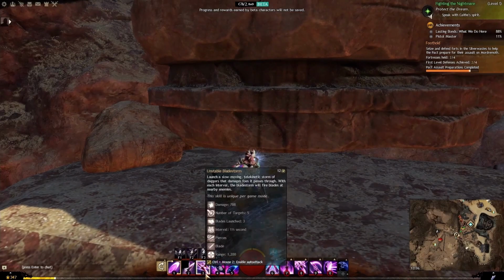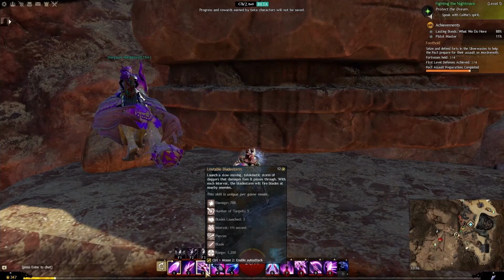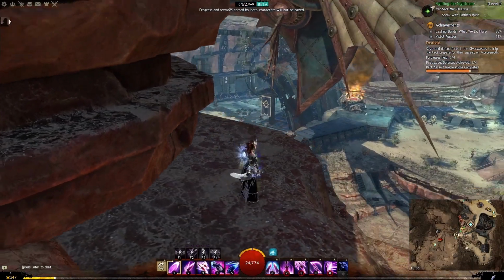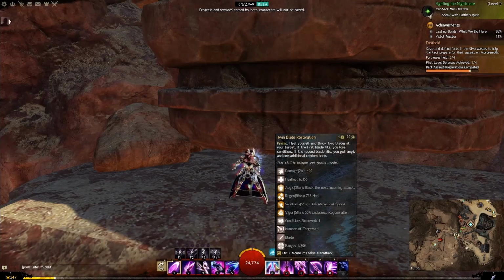Pretty cool. Then on the third skill we've got Unstable Blade Storm. Launch a slow moving telekinetic storm of daggers that damages foes it passes through. With each interval, the blade storm will fire blades at nearby enemies. Number of targets is 5, it launches 3 blades. So let's see that one. Okay, that looks insane. Let's go on to the utility skills.